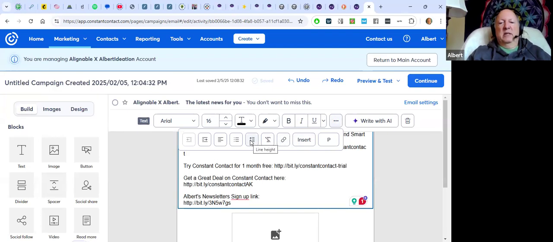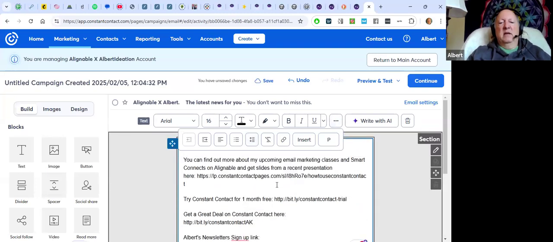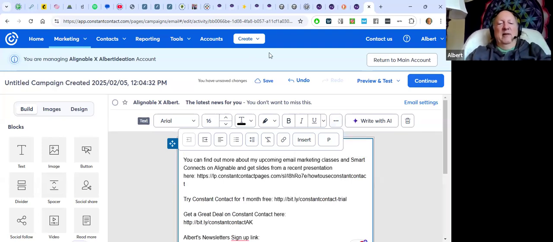Now, the final thing that I wanted to share with you here, well, actually probably not final, but this piece right here, allows you to change the line height. And for ease of reading, there's nothing like spreading your text out a little bit. So that's all of these 2 minutes just to get to that one point. I really wanted to share that with you.